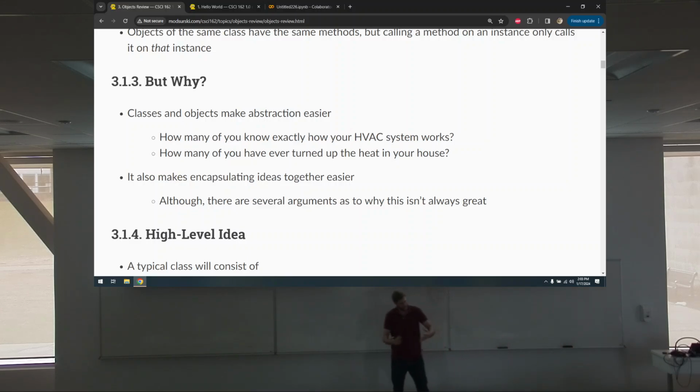You are interfacing with your HVAC system at a fairly abstract level. I want it to get hotter? Turn it that way. I want it to get colder? Turn it that way. How much is going on under the hood in order for that to work? Well, a lot more than just this and that, right? But the point is, you didn't need to operate at that lower level of abstraction. We operate at a higher level of abstraction. And like functions facilitate abstraction, classes facilitate abstraction another level. Because we can have functions in the classes, methods, and they're grouped together. It just facilitates abstraction really nicely. So we like it.